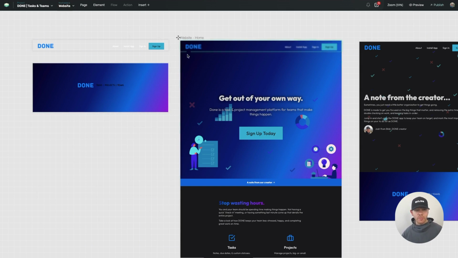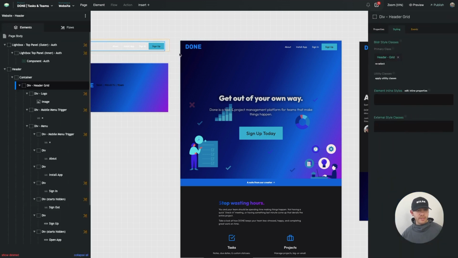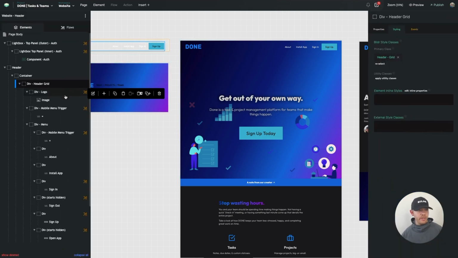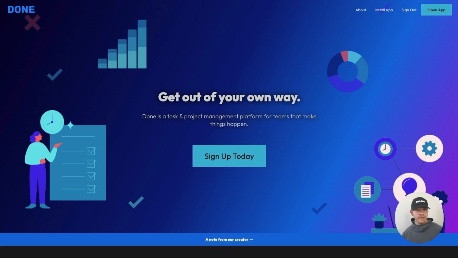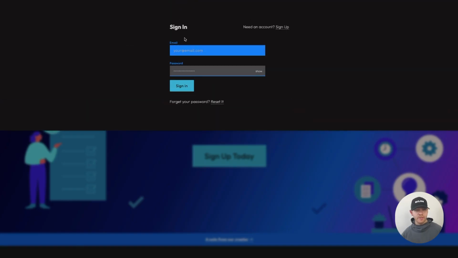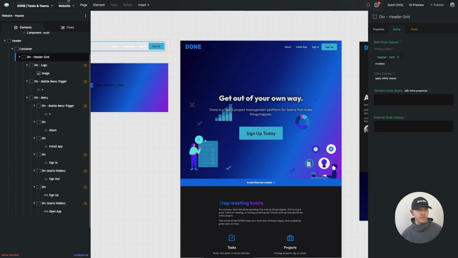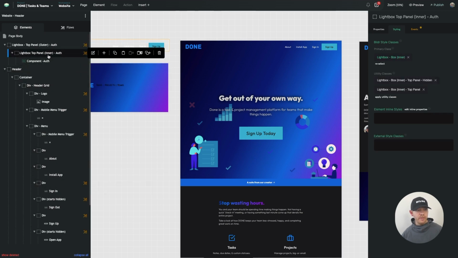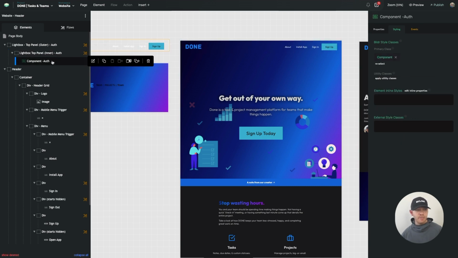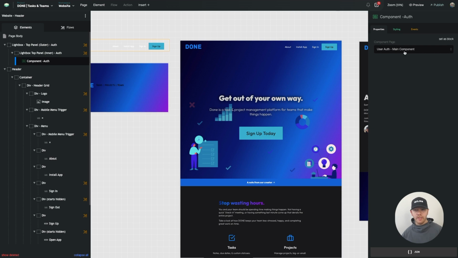I have our main site pulled up right here because one thing that does exist on our main pages is when we choose to sign in or sign up on our main site, you're going to see that there's actually a window that pops up from the top to display our sign-in pages. And so the only thing that happens there is when we've chosen to sign in or sign up from our header, it is going to trigger a flow in our Lightbox top panel to allow it to show and pop in from the top. And inside of this panel, we're displaying our user auth main component.